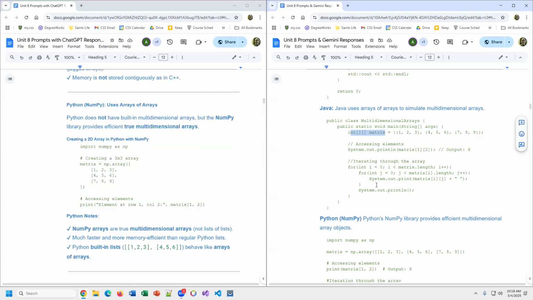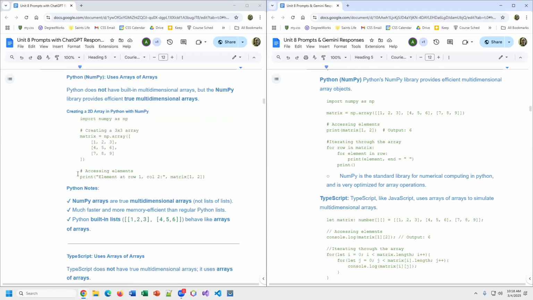So Python doesn't have built-in multidimensional arrays and doesn't have really multidimensional arrays anywhere until you start getting into libraries. And again, that's what a lot of Python has. You add libraries. So the common one is this NumPy library in like machine learning. We're always using NumPy as a library. So you just have to import it here, and then you can create an array. And again, this is going to be an array of arrays for this.